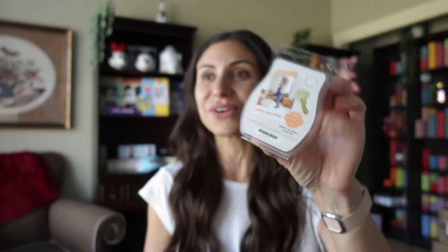Happy New Home — congratulations! Happy New Home is described as bright notes of lemon blossom and mandarin settle in beneath a bright blue sky. I'm thinking more citrusy and fresh. This one should be called like orange cotton or orange blossom cotton — think pink cotton meets orange, meets citrus. It smells like fresh laundry meets an orange, but it's more fresh laundry. I would definitely put this in the fresh scent category rather than the citrus scent category because it's more of a fresh laundry smell.